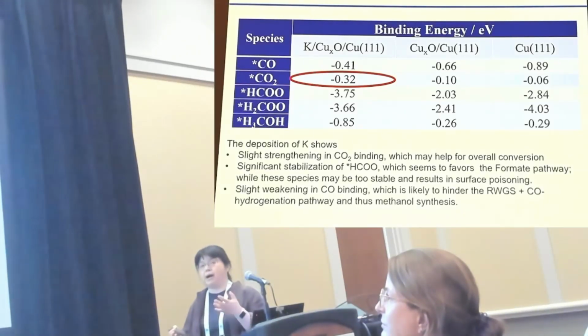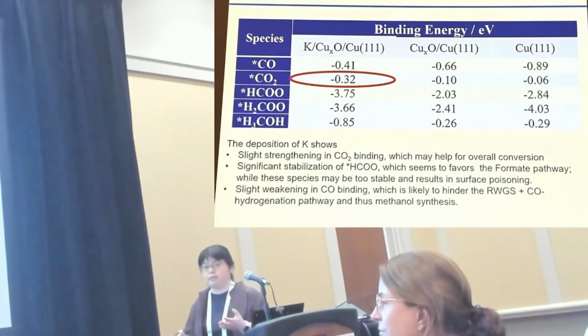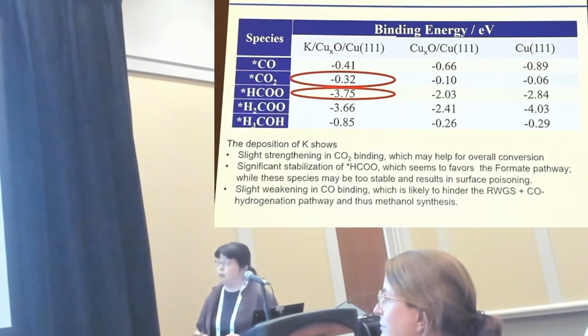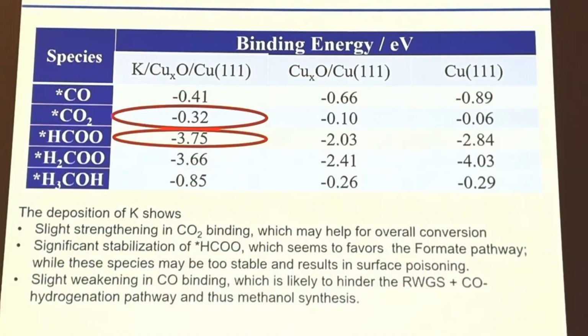So that is the kind of hypothesis that can help to capture the CO2 and then promote the CO2 conversion. Another thing I want to draw your attention to is the formate. The formate binding has been significantly increased. That could be a good sign if you are calculating the formate pathways, but it could also be a good sign that you are generating a new surface, which makes the catalyst more active.